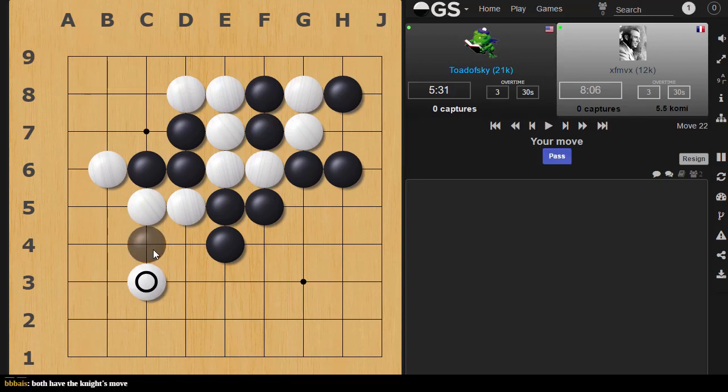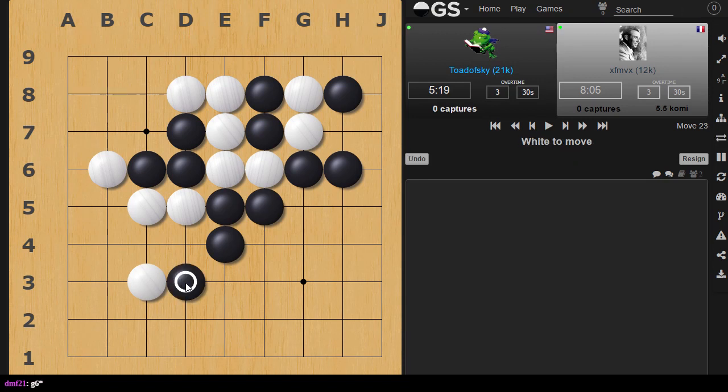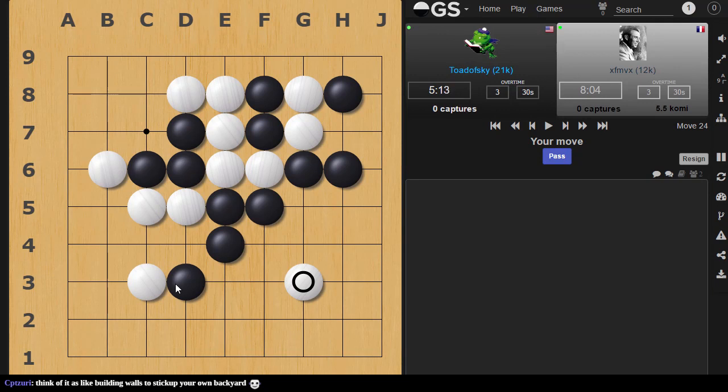Okay. So if I go there, then what? There. Why don't I just start here? Oh. Oh my goodness. Yeah, no, I'm super ultra mega dead here. Not even miracles can save me now. All of my stones are dead. That's pretty fantastic.